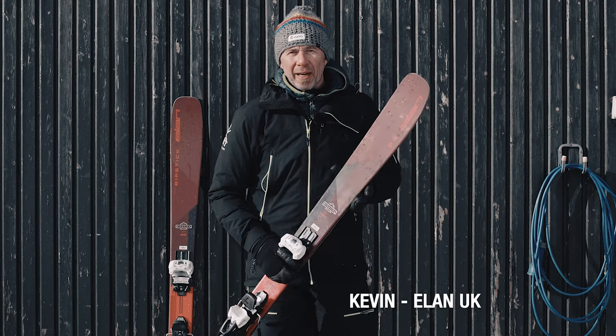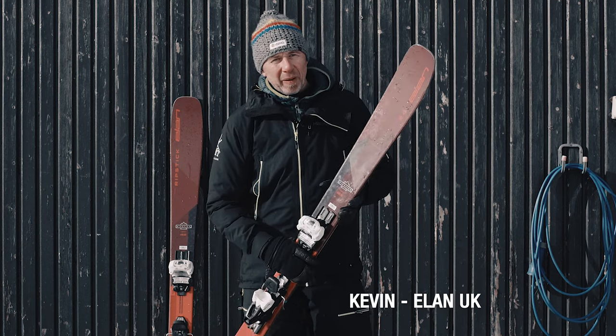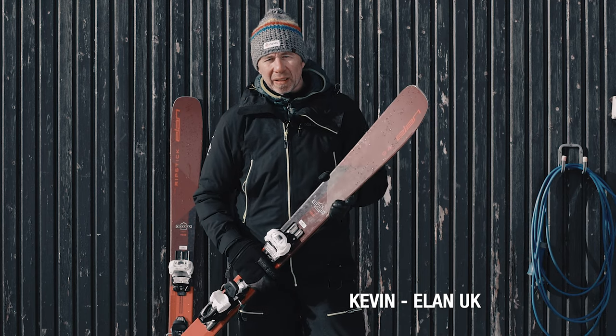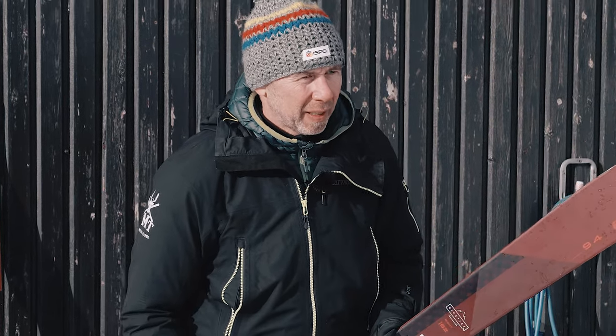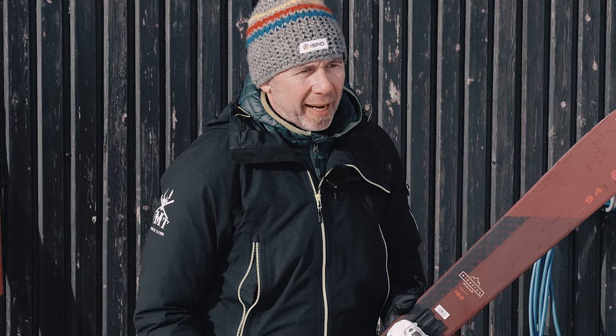Hi, this is the new Elan Ripstick 94 women's freeride ski. The Ripsticks have been a fantastic ski in the Elan range for many seasons, and we've had a slight update for this year, which made us a little bit nervous because we don't like to change things that are really, really good and people love them. But the subtle changes in this year's ski have made it even more versatile and added a little bit of performance too.